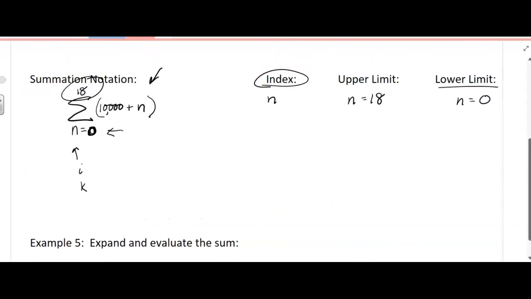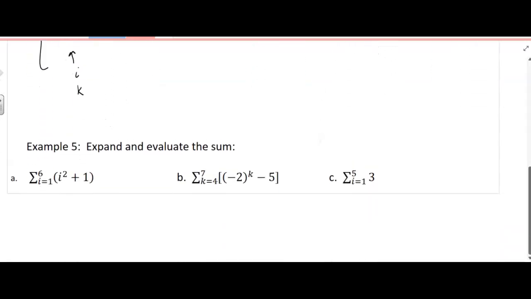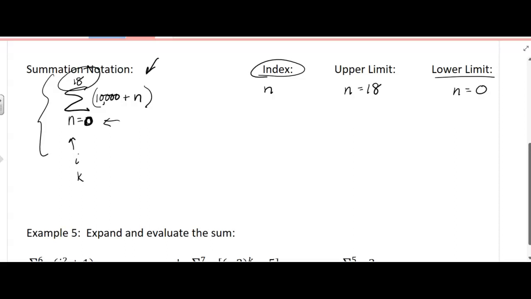Okay, so there's some fluctuation on how these get written. So you might say, yeah, but I wanted N to be 1 because I wanted it to be the first term. Okay, well, then you're going to have to go 19 terms if we're going to their 18th birthday and we're starting when they're 0. It's kind of that type of thing. But don't worry about that too much if that's complicated. Okay. Now, the way I have it written here, that's usually how we see them. And in the textbook, you'll see it that way.